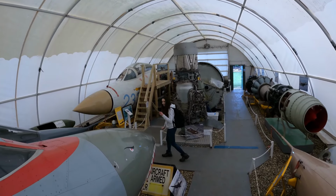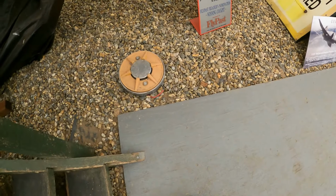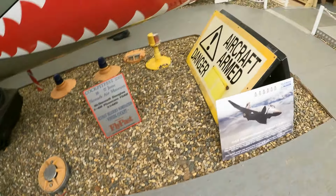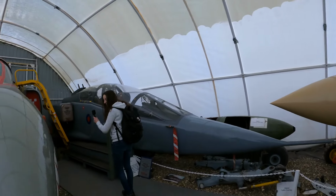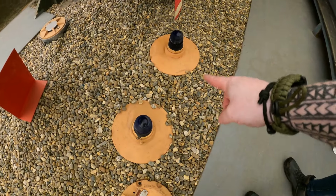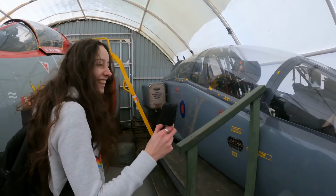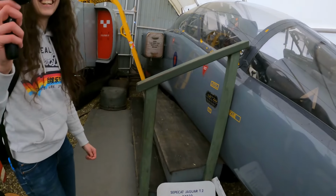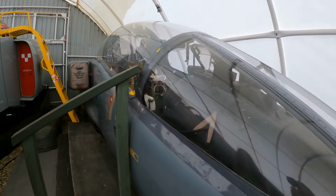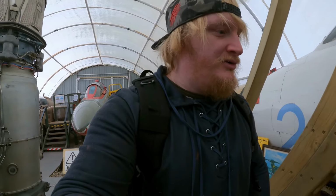Oh, it's nice to be out of that wind. Babe, what's this? This is actually in such good condition. Landmine. They're not landmine size. Looks like you when it's cold out there. For God's sake. It's just turned March, so I think it's a bit more closed than usual. But we do get our Nimrod tour in 10 minutes. Coffee.